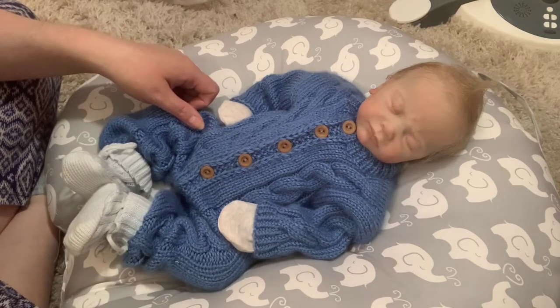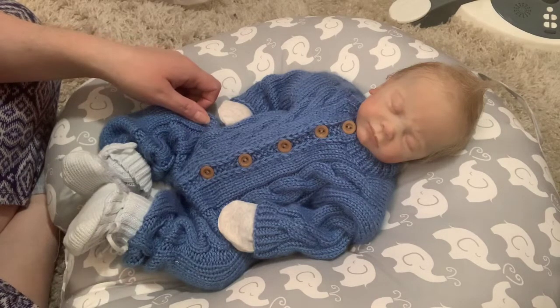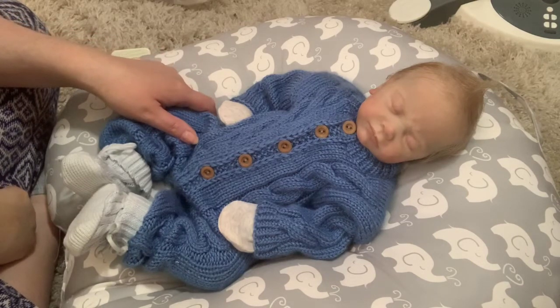I'm also considering ordering a baby from Patty for the Christmas party. She doesn't even know yet, but I'm thinking about it. There's a kit that I was gonna get to do for myself. But honestly, I love Patty's work, and having that kit done by her would be so much better.